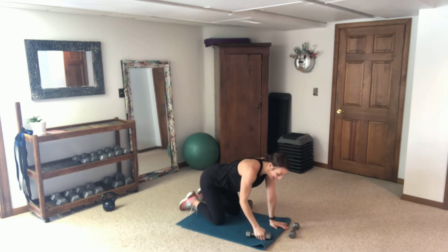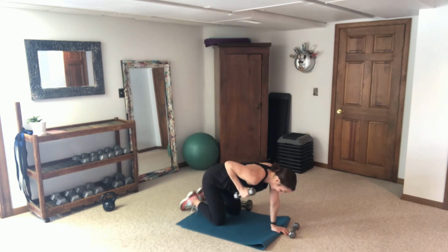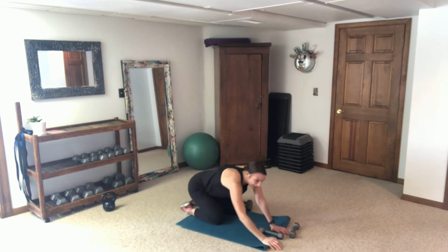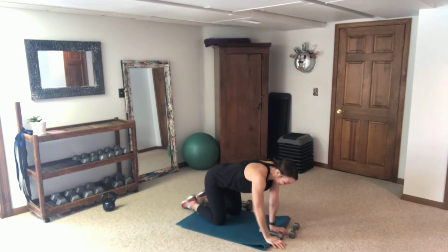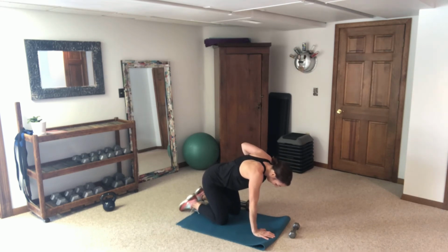All right, now we are going to do our on all fours, kick back. I'm going to start with my right side this time, elbow high, and kick back. Keep it high. I want lighter weights again this time. That's just me. Listen, you want to go heavier? I applaud you. Do it. Pause at the back if you can. Keep that elbow high. I'm looking in the mirror next to me, keeping my elbow above my torso. That's what I want. All right. Let's hit our left arm here. High elbow, kick it back. Good.